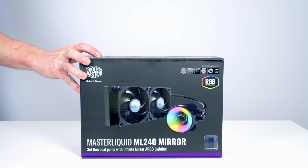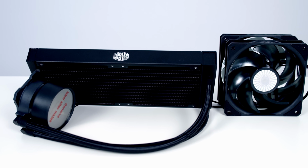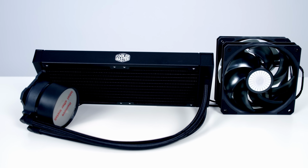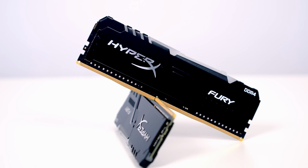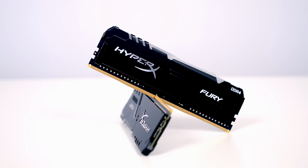Keeping the CPU cool, I'm using a 240mm AIO from Cooler Master. It's their Master Liquid ML240 Mirror, and this should offer some great cooling performance. For RAM, I've got 16GB of Kingston's HyperX Fury RGB at 3600 MHz.